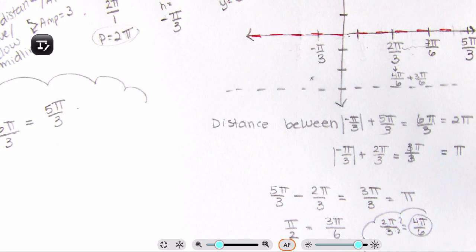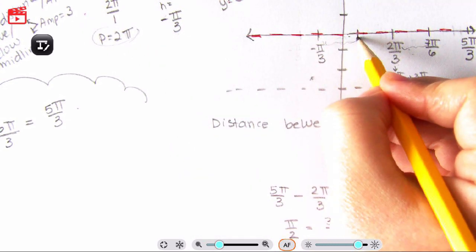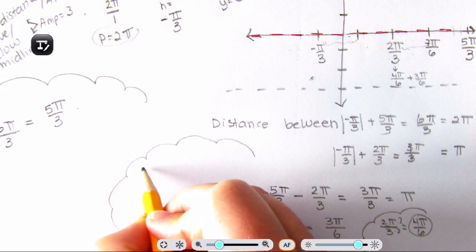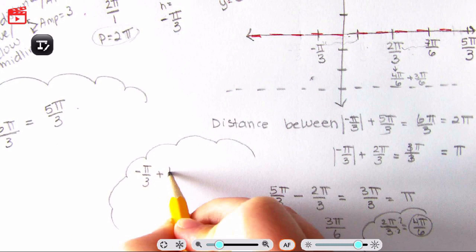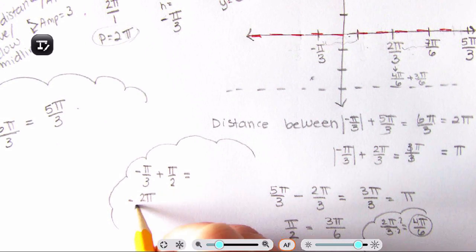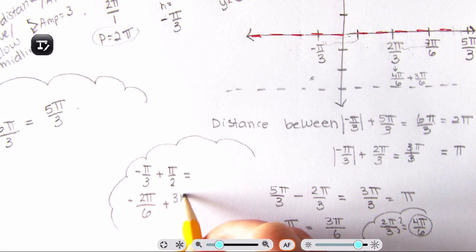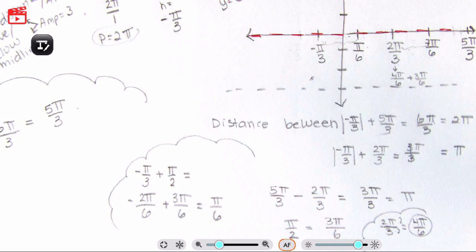We're going to do exactly the same thing, but this one's a little bit easier since you already know. But let me back up. Let's do the same thing. I want to go the distance of pi halves, right? So here's another thinking bubble. Negative pi thirds plus the distance of pi halves. What is that value? So again, we're going to convert. I have negative 2 pi sixths plus 3 pi sixths, and that is just pi sixths. So this value right here is pi sixths. That happened fast. Go ahead and rewind, rewatch, and if it still seems a little hazy, keep watching for example number 2.